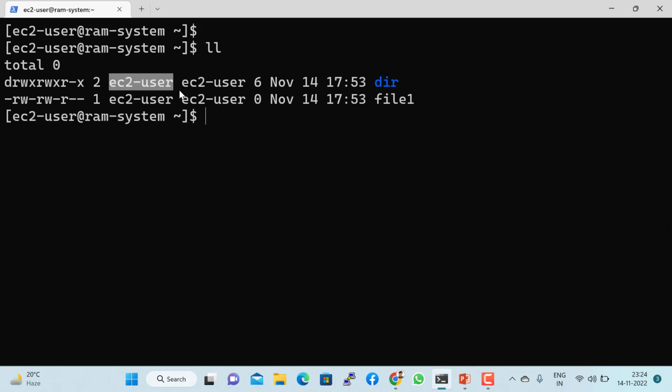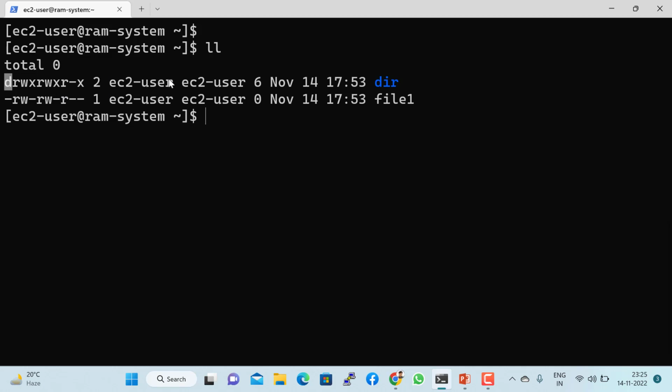The second column shows the owner group. Whenever you create a user, it will have a default primary group. So this is the group ownership. By default, this group associated with the directory or file has access to it. So this is the owner and this is the group. This d denotes part of the permissions, which we will talk about later, as we are talking about ownership right now.